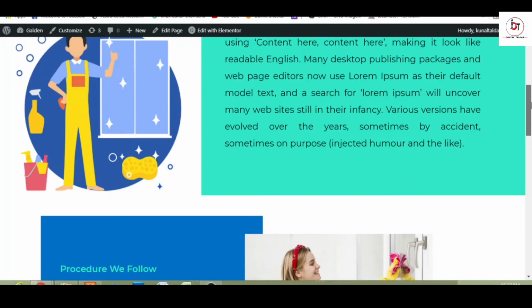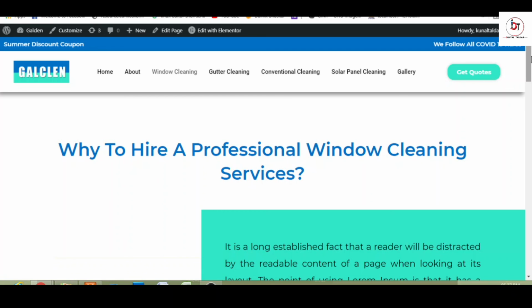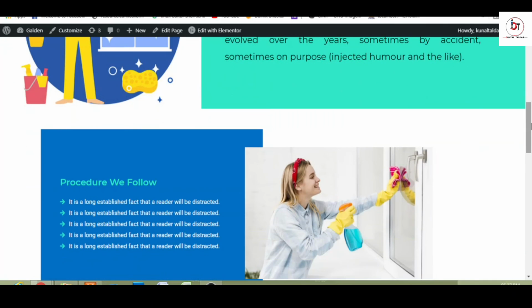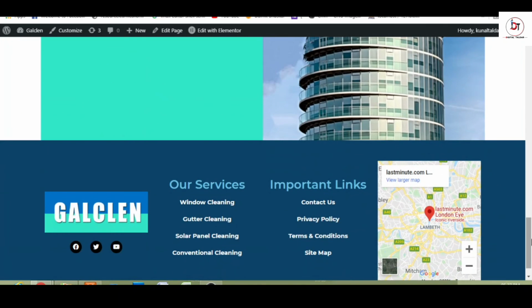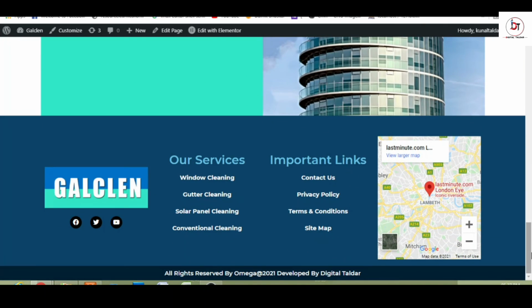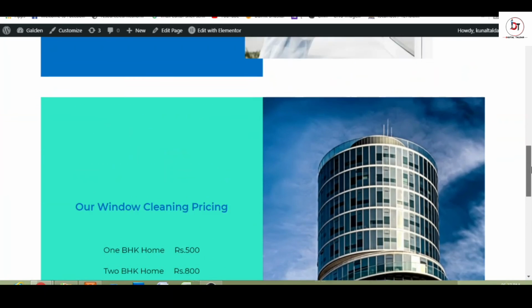This is the way you can also create a beautiful professional website for your business, for your client's business, and this will help you to get a very good client base.